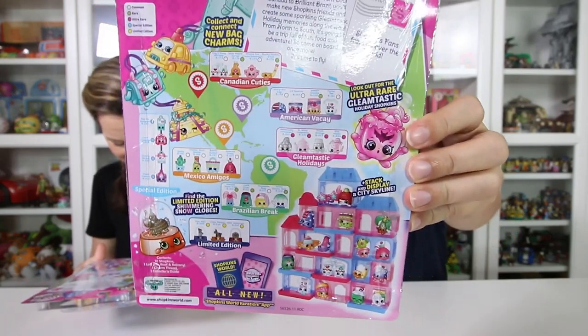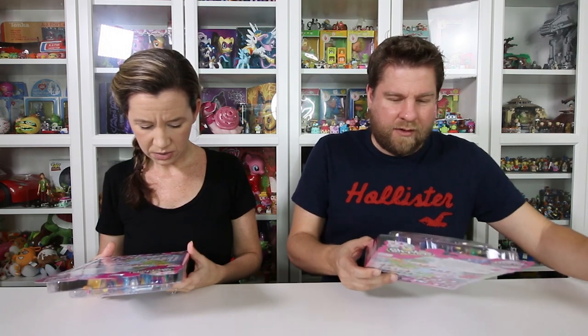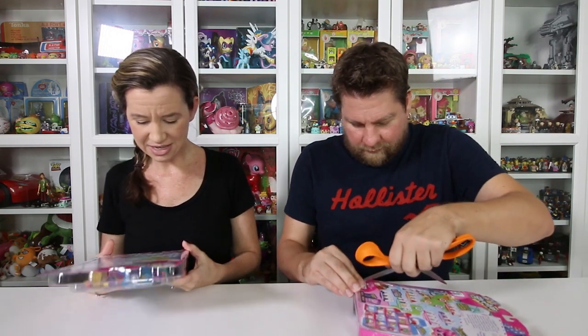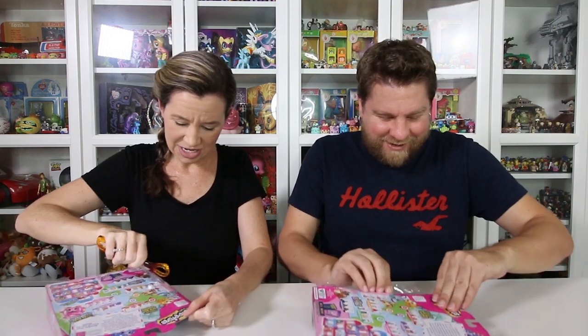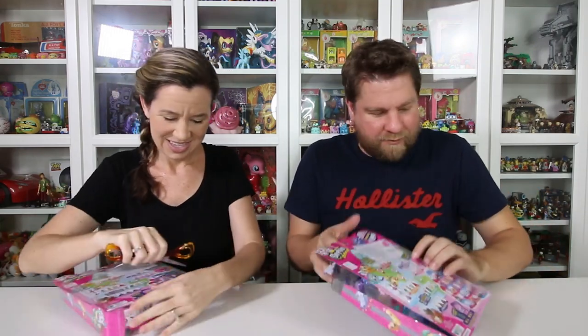So there's a look at some of the categories for Season 8. I want the limited edition tiny New York City Lady Liberty. Oh, that would be so cool. I did pick out this one because it's got a hockey stick in it. No, this one has the hockey stick. They both have. This has the white one. That has the brown one.